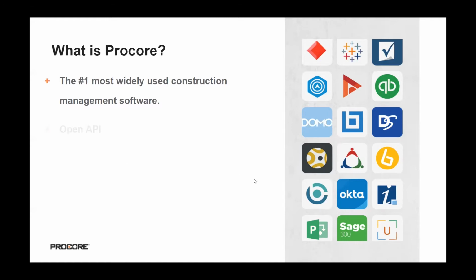One thing I really like to highlight when I talk about what Procore is, and especially in terms of integrations, is that we are very unique in that we have an open API. What this means is that anyone who wants to, whether it's an individual person or a company, anyone that wants to build an integration with Procore is able to. So there's an extensive app marketplace available right out of the box with Procore, where you access all of these custom integrations that all sorts of different companies have created. This app marketplace is available online, and you can view information and details on each of the applications that are available to integrate with our system.